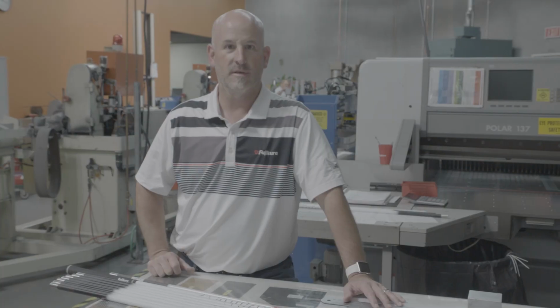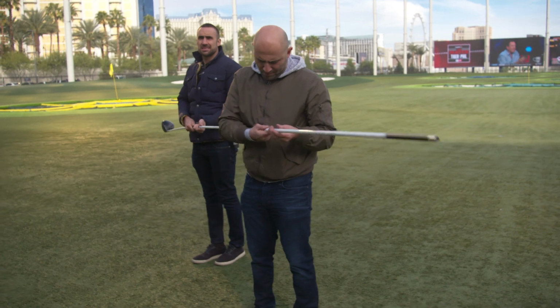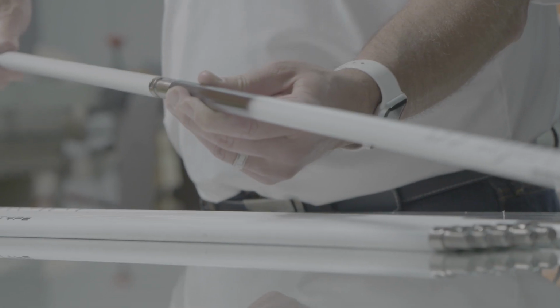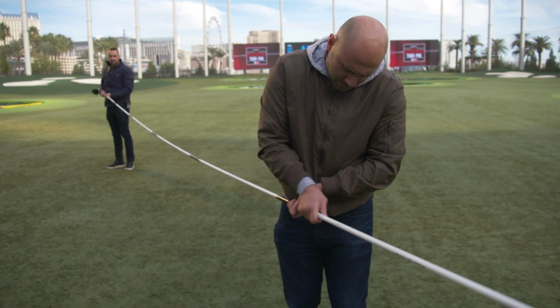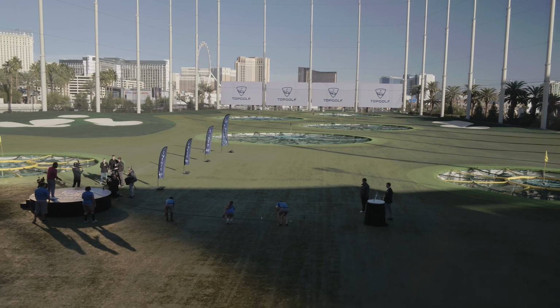Normally, a golf club is 48 inches, about 4 feet long. So we needed to go 8 or 9 times that. Our team thought we could grab some existing materials that we had and create some parts that would be in 4 foot sections that we could then connect to the Callaway Rogue club head to give us this new world record golf club. Tee me up!